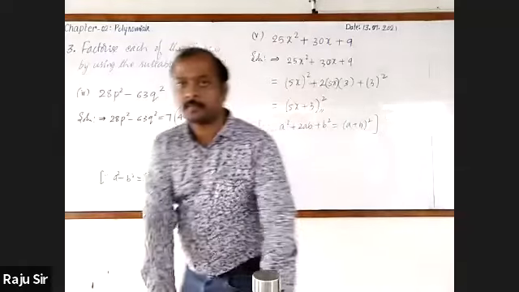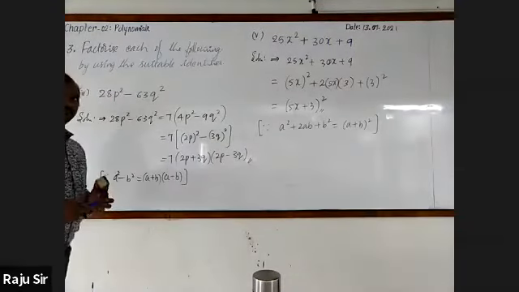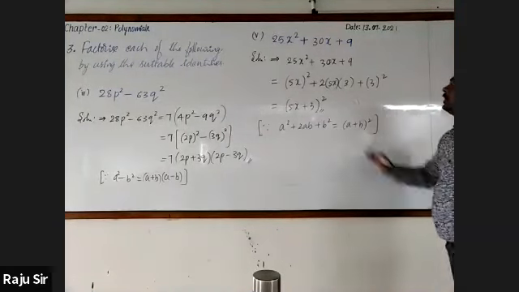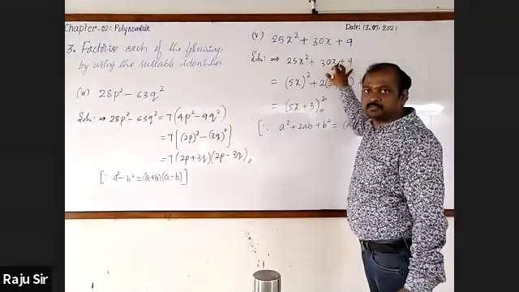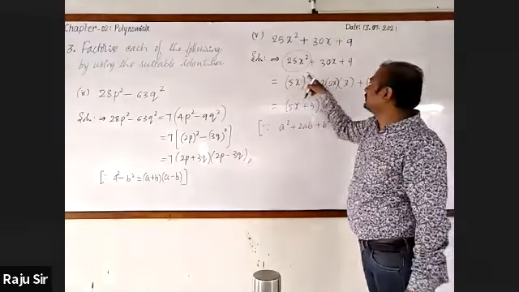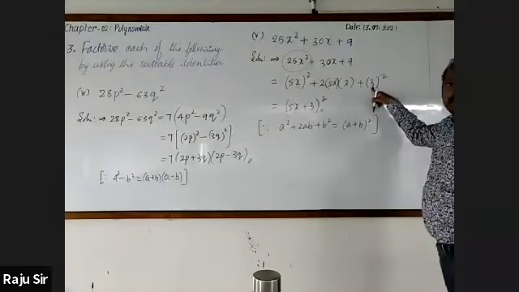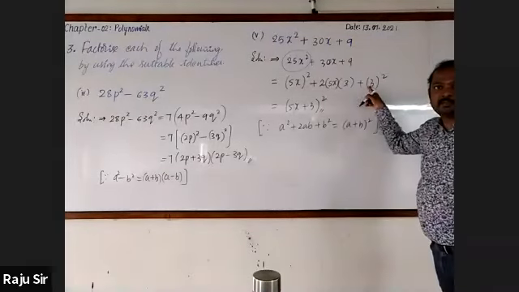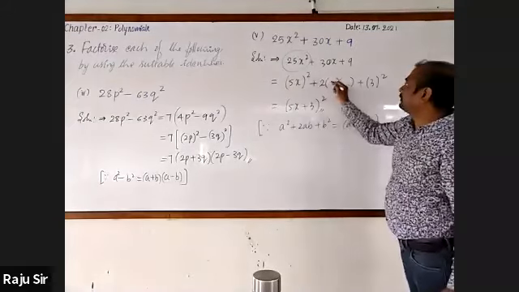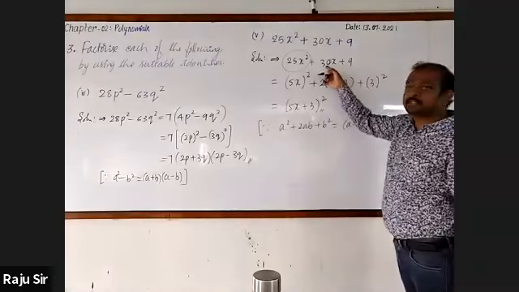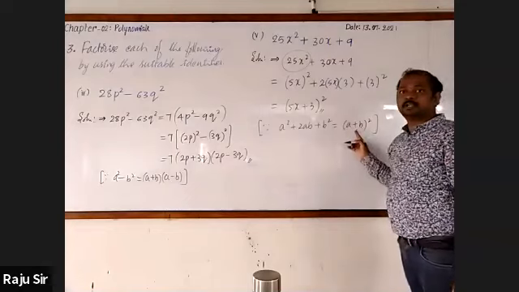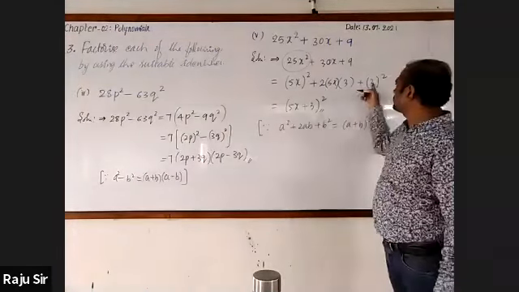Sir, explain second step, sir. I'll explain. Please stop writing and observe the board. In the very first step, we have written the given statement as it is. In the second step, on observing, you will come to know that the first term is a perfect square, so it has been written as 5x whole square. The third term is a perfect square, so we have written this as 3 whole square. First and last terms are perfect squares; the middle term should be of the form 2ab. In place of a, I am writing 5x and b is 3. You multiply: 2 5s are 10, 10 3s are 30. It is correct. So it is of the form a square plus 2ab plus b square, which is nothing but a plus b whole square. Hence, I have written 5x plus 3 whole square.